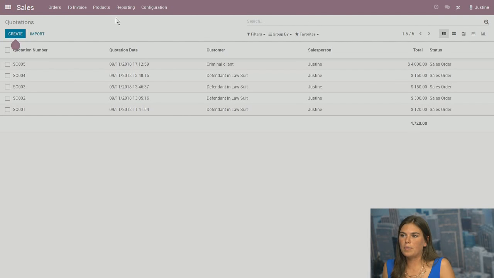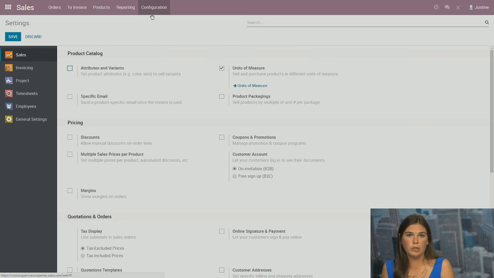The sales app is a great way to create sales orders, but also to have a product catalog. I want to quickly show you how to create a product. A product in Odoo can also be a service, as we are on the topic of service companies. The first step is to go into your settings and configure your app. Again, Odoo is very flexible and allows you to configure your apps in different ways. I want to really quickly show you that as we're a service company and we invoice per hour, I want to make sure that we have hours as a unit of measure in our billing.